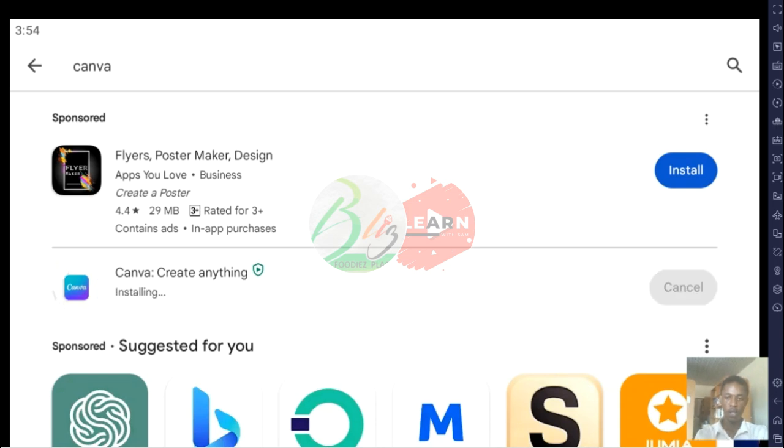The installation process has begun. In a few seconds it will be installed on our mobile phones and we can use Canva.